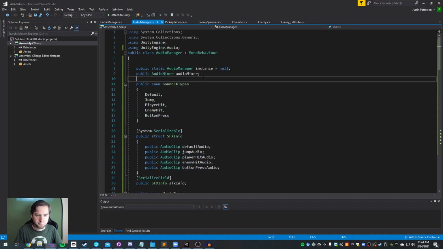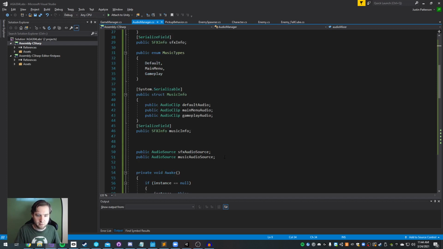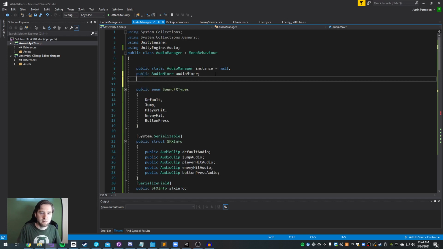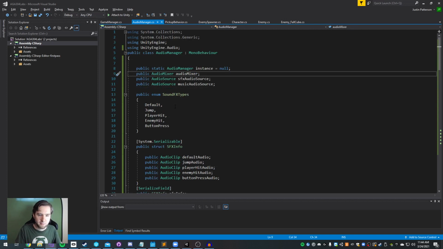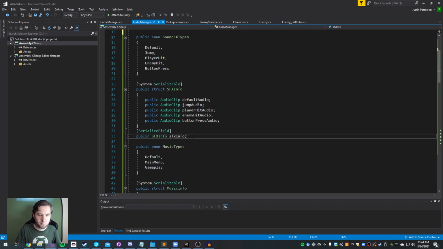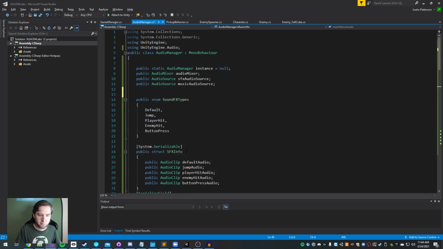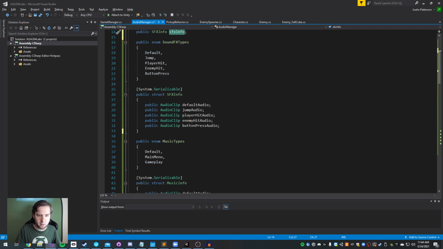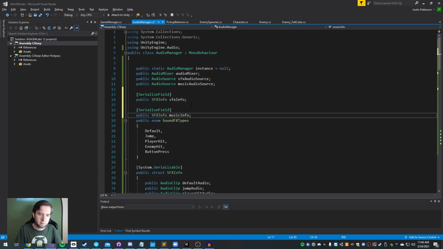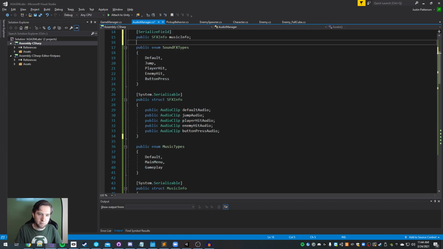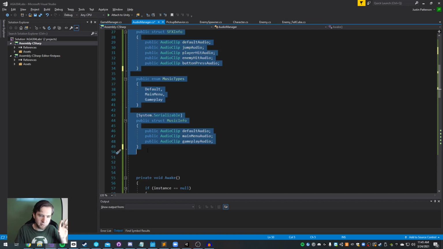Let me move some stuff around. I'm going to move my two variables up here. These are things that are less complicated, like, it's just an audio source, it's just a mixer. And now down here, we have mainly the SFX info and the music info. Since they don't technically need to be in order of where things appear, just to make it more readable, I'm going to have it up here. There's SFX info, I just moved it up there. I'm going to move music info up there as well, just because it's easier to read. And all this other stuff is just bonus material that helps you make these happen. So I think this might be a little easier to read.